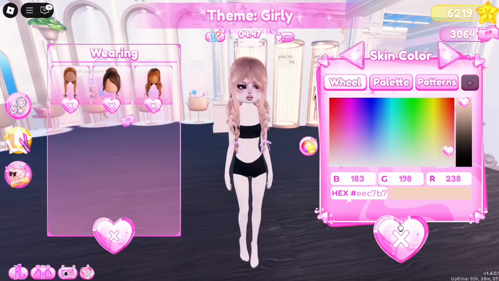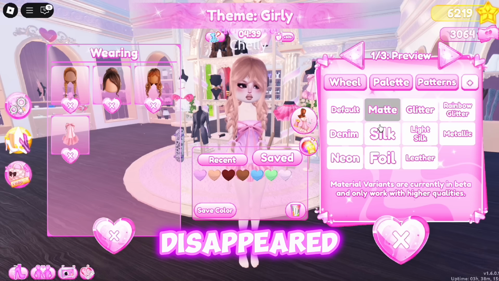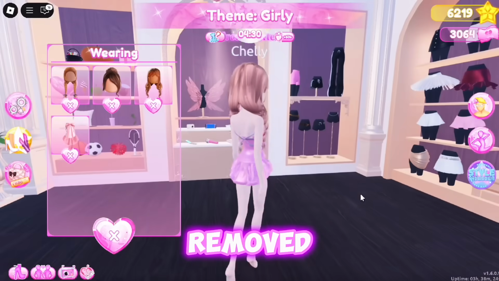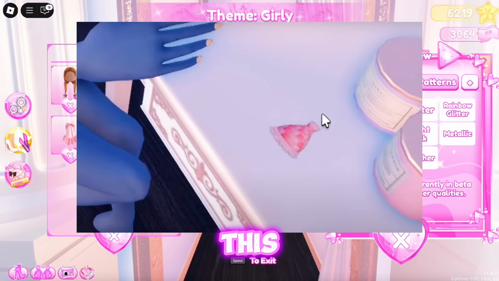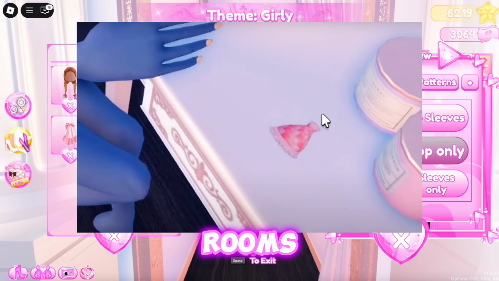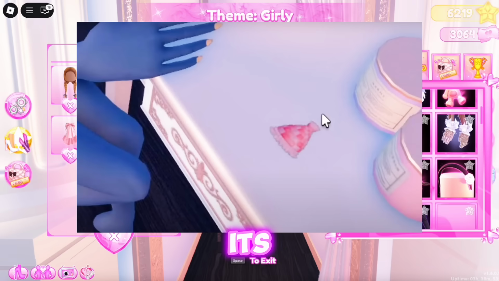If you own the Eastern dress and were wondering where it disappeared after the update, don't worry. It wasn't removed from the game, it was just relocated. Since the 1st of this month, the item has been back in the game, but now you can find it on the table near the dressing rooms. So if you were searching for it, just head there, and you'll see it in its new spot.